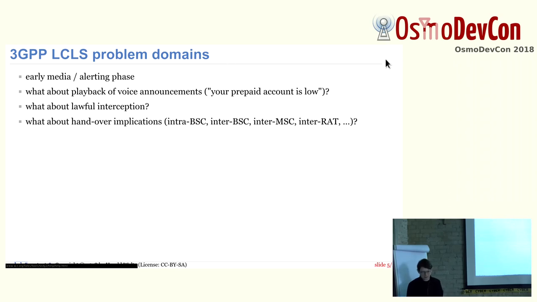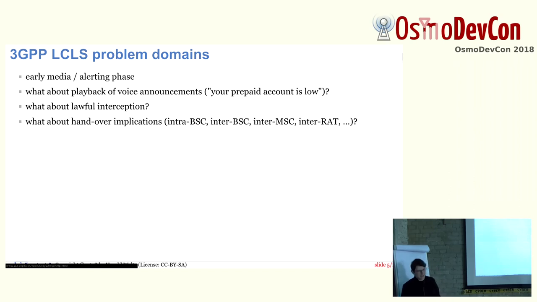Then, of course, some people care about lawful interception, and that's a problem if the lawful interception interfaces happen at the MSC level but the call is already looped at the RAN side — at the BSC or even at the BTS side — you don't see that voice. And then you also have handover implications. If you do handovers — intra-BSC, inter-BSC, inter-MSC — as soon as you hand over, all the elements in the new chain also need to support LCLS. If they don't, you need to fall back to the old behavior and you need to discover that during all the different handover cases.